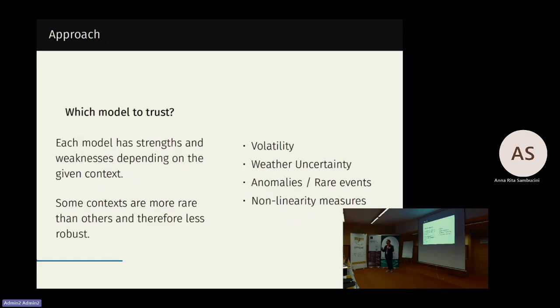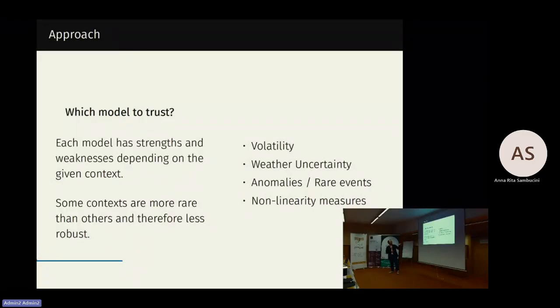When you have different models, the question is, which model do you trust more? Each time series model, and there are many different kinds and schools that you can follow, has different strengths and weaknesses given the specific context. Some models are strongly dependent on the weather forecast, right? When you have strong temperature coupling, like in winter, you need to heat. In summer, you might use your AC. So this is strongly correlated to the temperatures.